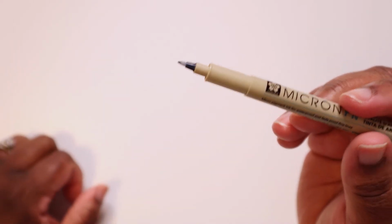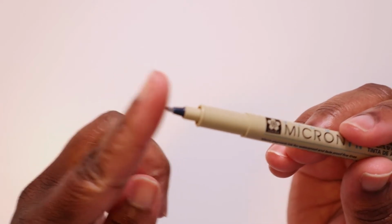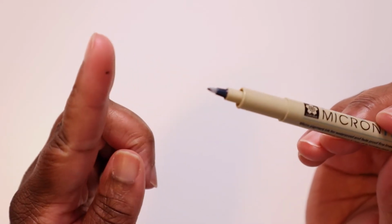I especially love the plastic nib Pigmas because the nib doesn't wear down like the regular Pigma Microns do, which is really helpful for me, because I write like a freaking beast. It's very easy for me to wear down nibs on fine liners. The only downside is the plastic nib only comes in one size, and I think the equivalent is the 03 in the Pigma Microns.